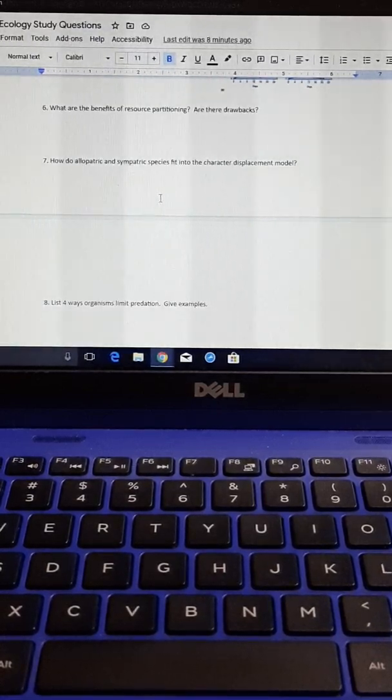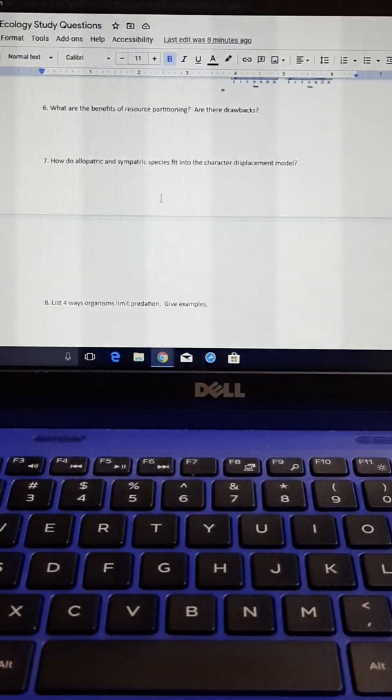So allopatric, sympatric. Remember, allopatric is different country and sympatric is same country. When they're sympatric, there's an example of the birds with the beaks that need to get different niches, kind of like Darwin's finches. When they're in the same area, the sympatric relationship, the bird beaks diverged because they needed to compete for these different specific niches.